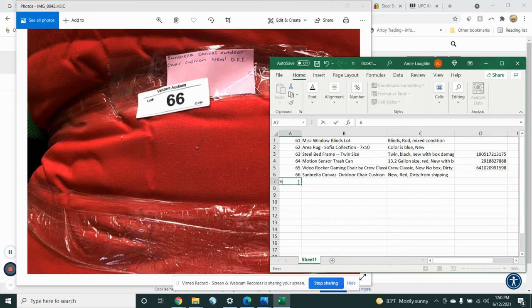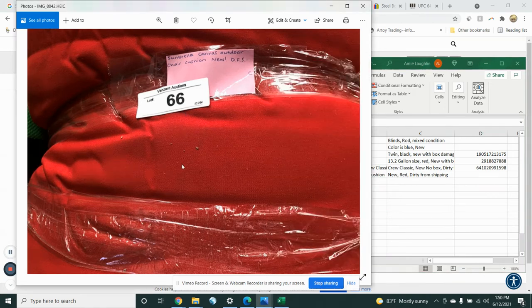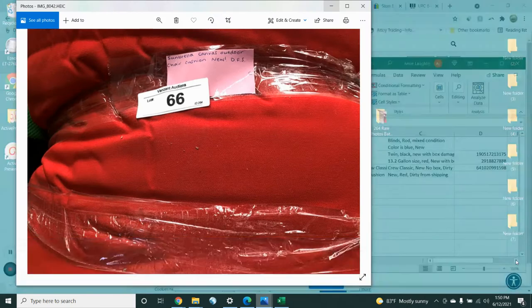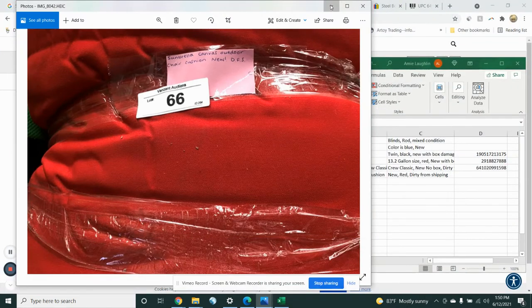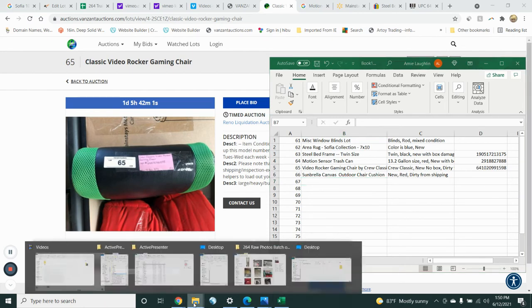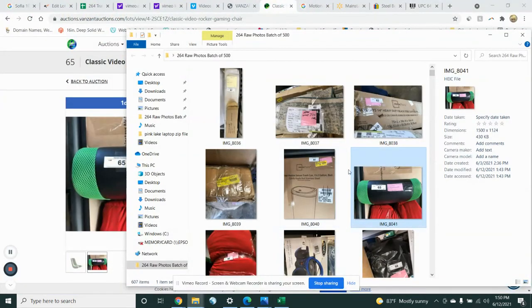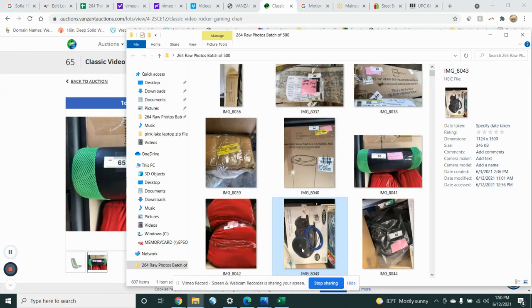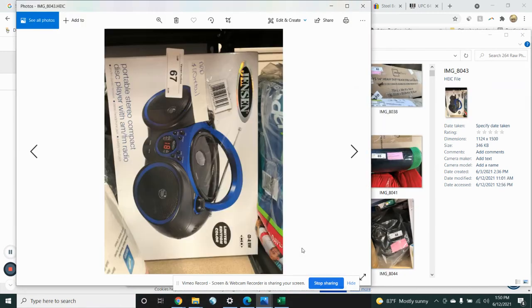Now, we know that the next one we're going to do is going to be 67. And again, we could just do this. Bam, bam, bam, bam, bam. Okay. All right. So let's go look at 67. Sorry, guys. I'm not very good at this, am I? Okay. Let's go to 67. Bam. All right. I'm going to zoom in on him.